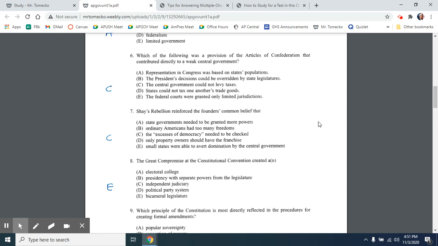I would say you don't want to go into this particular test without recognizing that under the Articles of Confederation, the central government, in other words, Congress, could not levy taxes. That is a basic fact that we all should know about the Articles. And that is one of the main reasons that central government was so weak. It didn't have the ability to tax. And if a government doesn't have the ability to tax, then it has no revenue. And if it has no money, it can't really do anything else. Okay? So when you boil it all down, this is a very basic idea and a question we certainly want to get right on the test or on the AP exam.